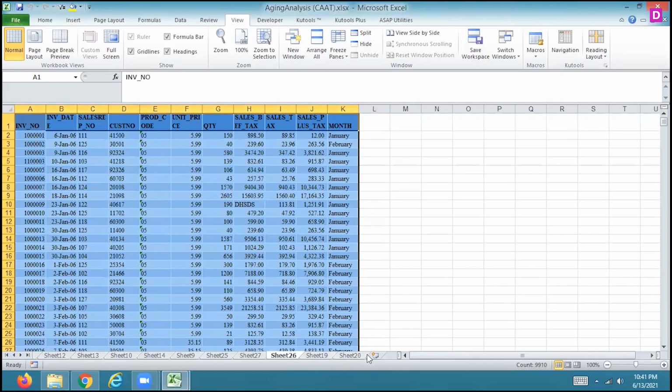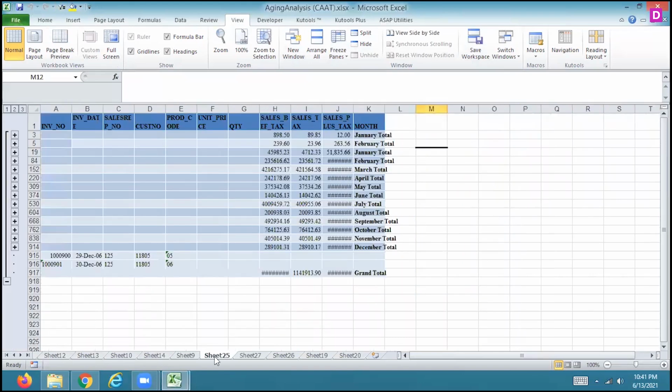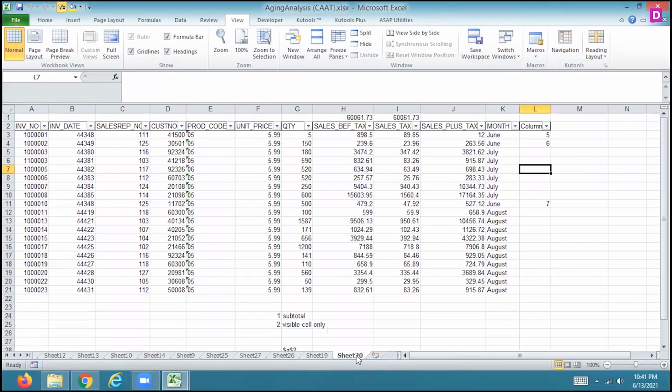If it is a macro enabled file, the macro will be stored. If it is not a macro enabled file, the macro is not stored here. So this is a disadvantage, basically line by line. Whenever you are storing the data line by line, this is basically a disadvantage. So make sure that if it is line by line storage, then you use the relative reference macro. If you are not using the relative reference macro, you are not storing the data line by line. So this is the main disadvantage of the macro file.